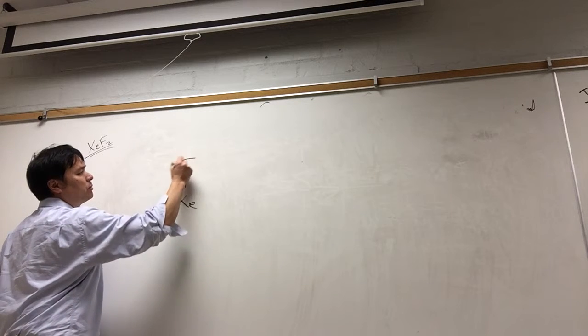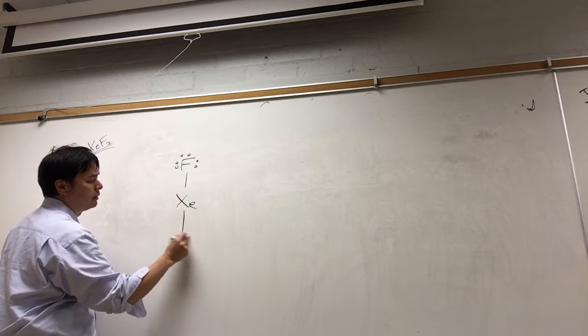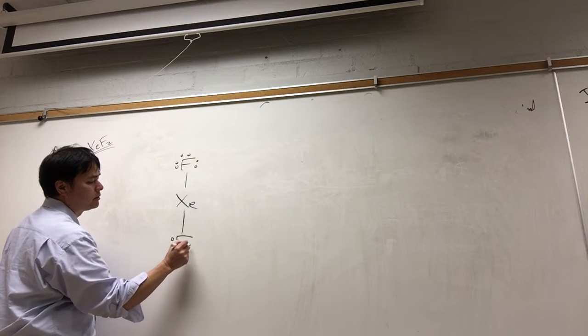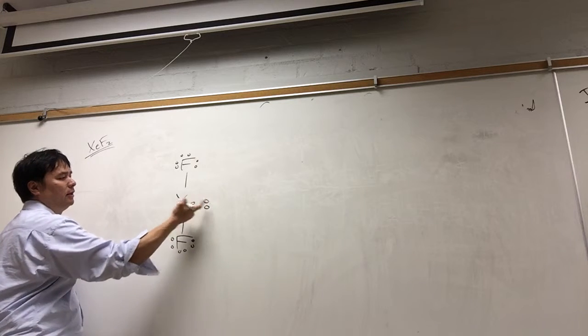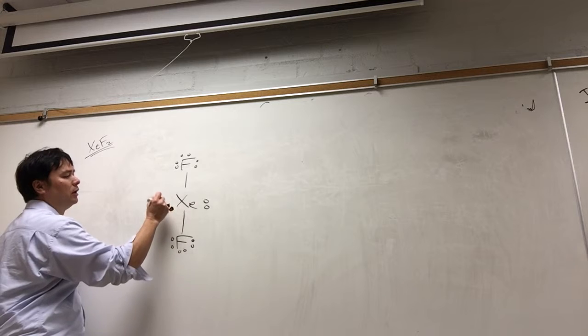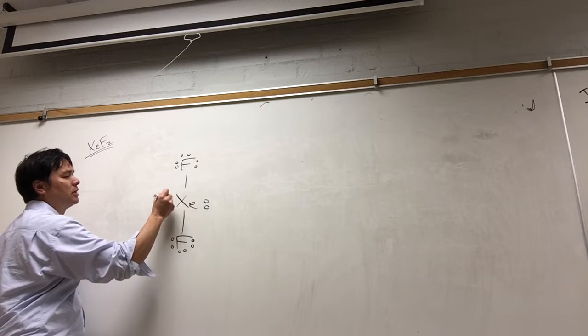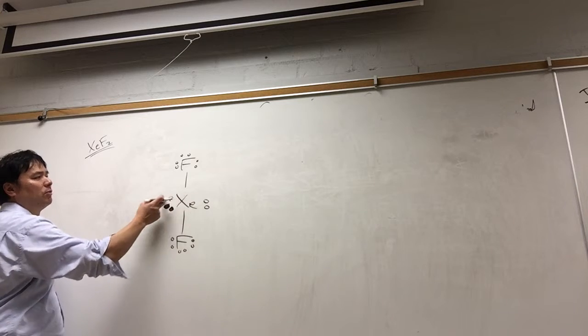And so what we're going to do is put the two fluorines in the axial sites because there are 3 lone pairs here and 2 bonds, so 5 altogether. And so 1 lone pair is going to go in plane in this equatorial site. 1 lone pair is going to stick out here, and the 3rd lone pair is going to stick in here. And so this forms a trigonal planar arrangement of lone pairs.